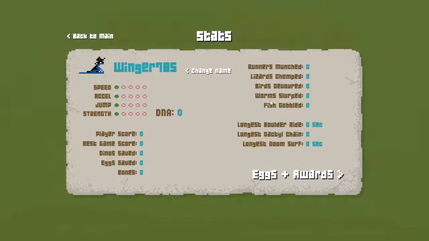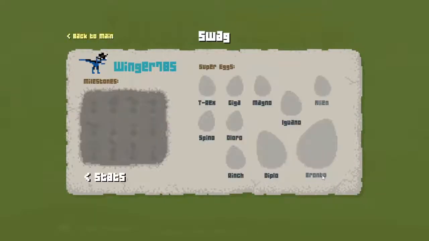Runners, lizards, birds, worms, and fish are all things you can eat and find around the map. I'll show you them when we see them. Longest polar, longest doctor, longest zoom, so I'll explain when we get into the game. There's a bunch of milestones with varying degrees of colors. I believe it goes bronze, silver, gold. Except for some of them. Some of them only have gold variations, but the rest all have variations.